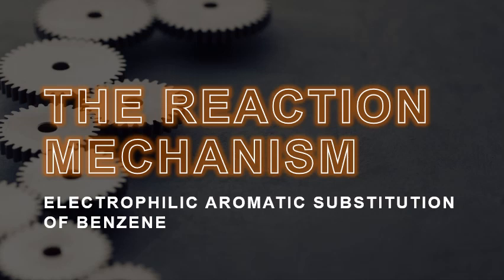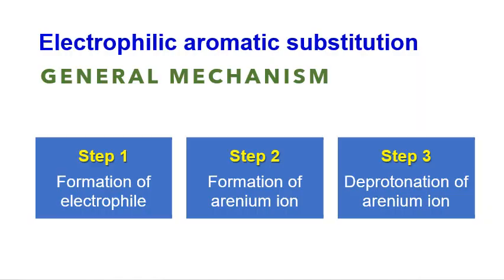Hai semua, dalam video ni kita akan bincangkan the reaction mechanism untuk electrophilic aromatic substitution of the benzenes. Untuk menulis reaction mechanism for electrophilic aromatic substitution akan melibatkan 3 langkah umum, iaitu Step 1, formation of electrophile, Step 2, formation of arenium ion, and Step 3, deprotonation of arenium ion.